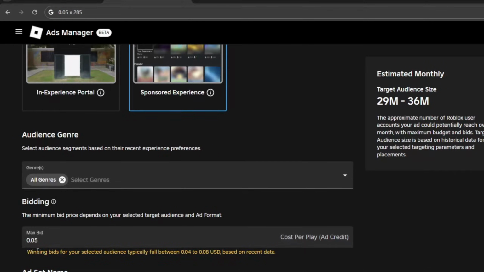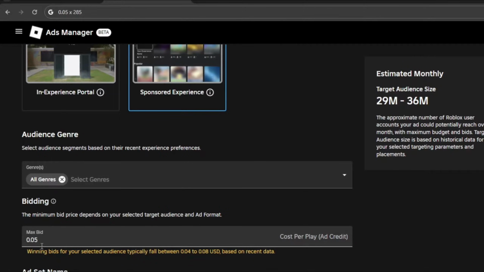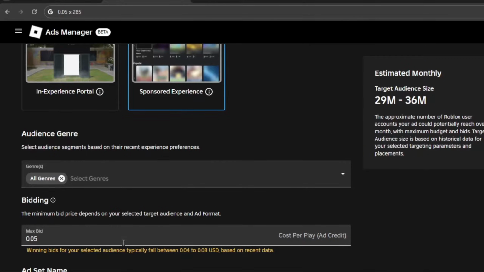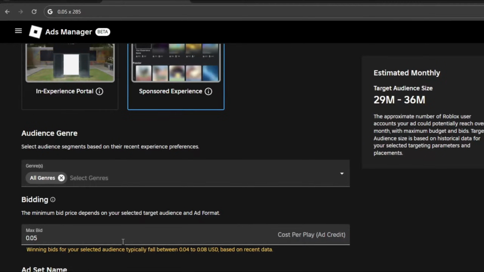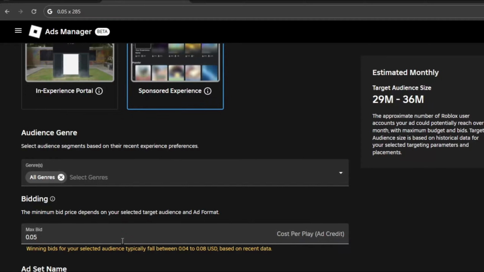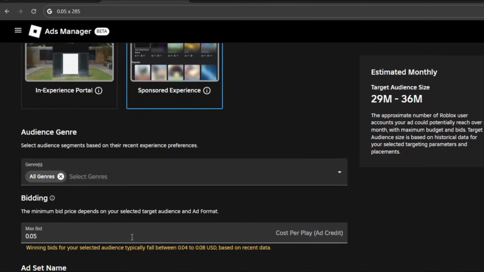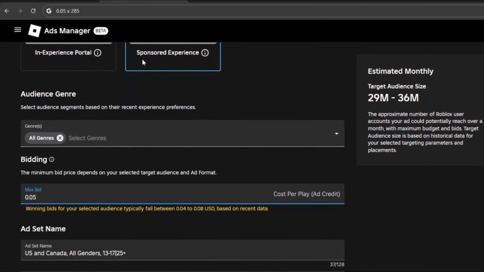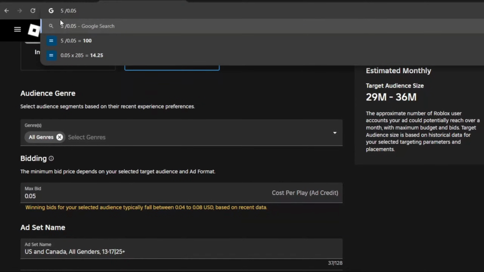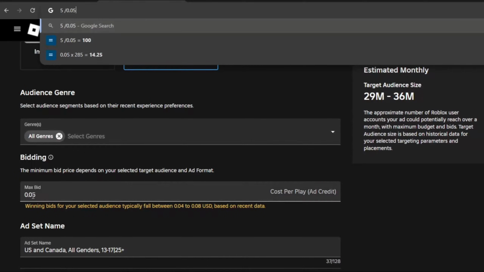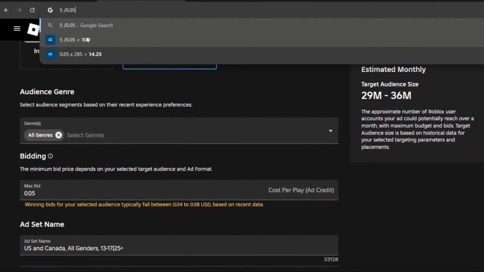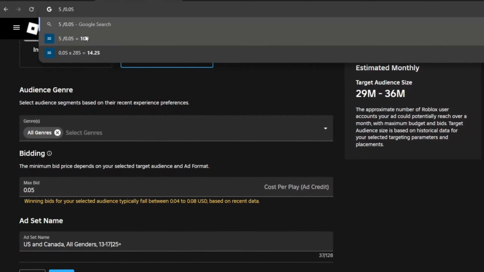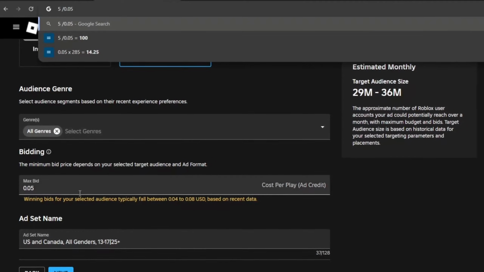Winning bids, I'm not 100% sure about the system and how it works, but what I'm pretty sure a winning bid is, is the more money you spend, the more times your ad is shown and the higher up the page it is. But it doesn't matter, because if you take your total budget you put before, like I put 5, and you divide it by the actual amount right here, this bid, it'll tell you approximately how many players you're gonna get, since they will try to spend 100% of your budget. And if they don't, they will refund you, so it doesn't matter.